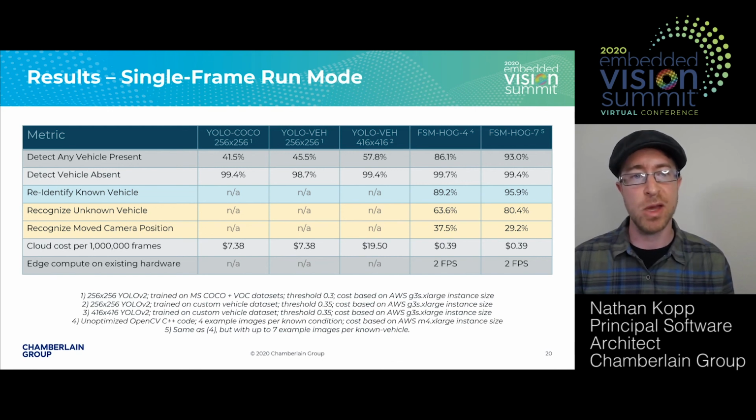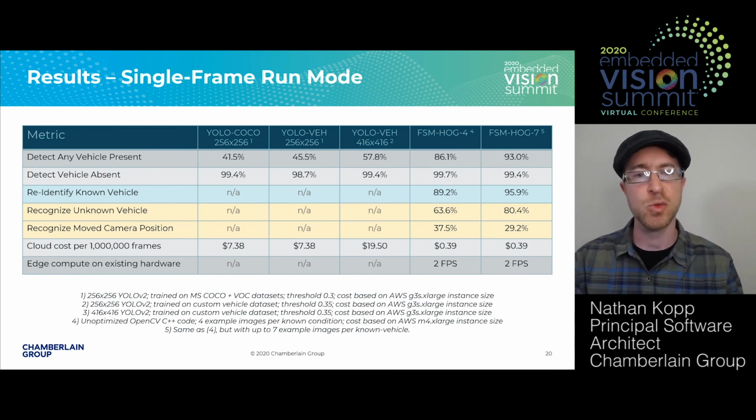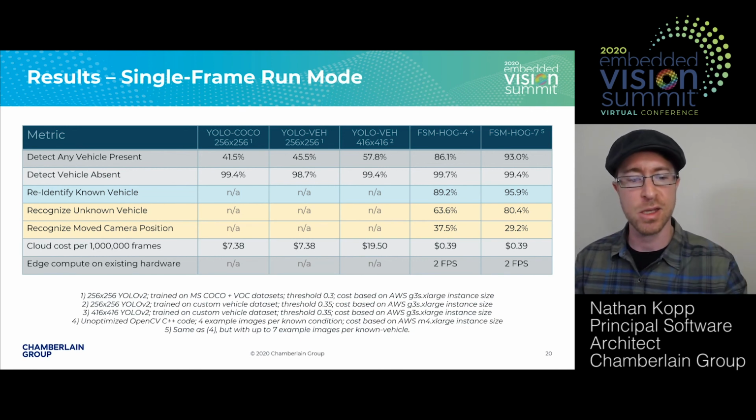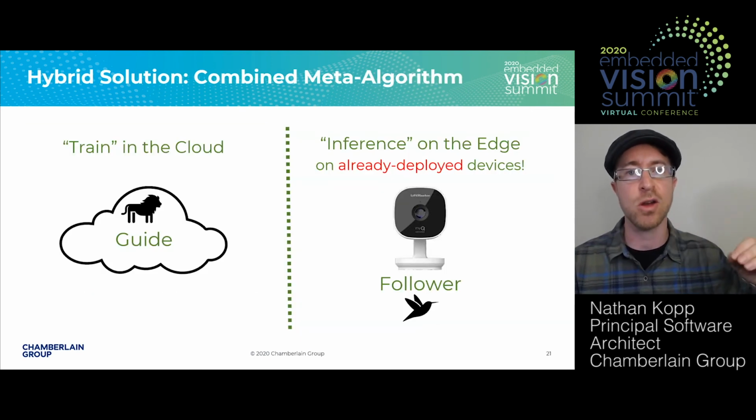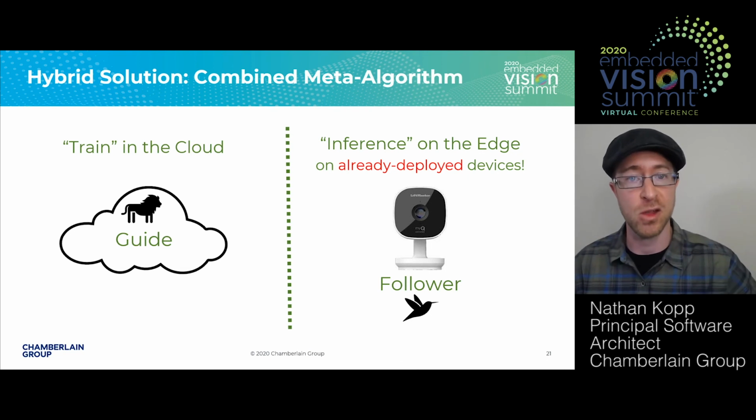And the really big one for us is the ability to run this on our existing hardware. So we expect, once we finish our optimizations, that we'll get 2 frames per second or probably more, maybe up to 5, running the follower algorithm on the existing hardware. And remember, this hardware was deployed out to the edge without the idea of vision in mind. This is a retrofit. So our goal really is to have training in the cloud and inference on the edge. Obviously, our training is not the conventional training. This is our guide algorithm running, and inference is that follower algorithm running.